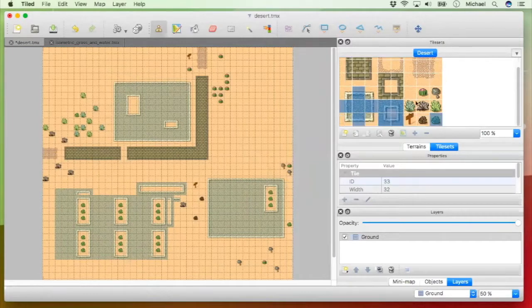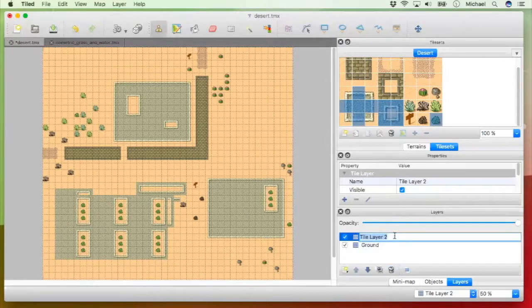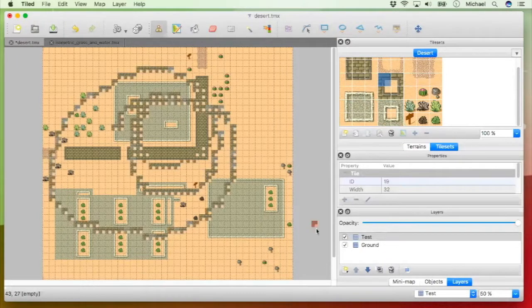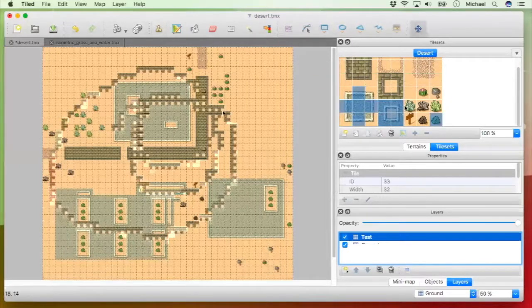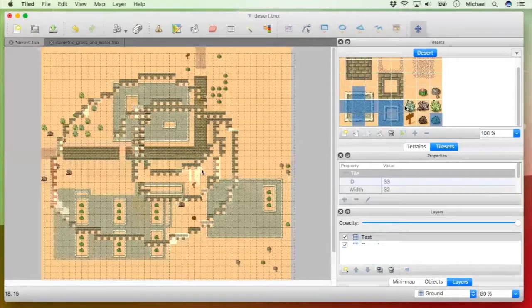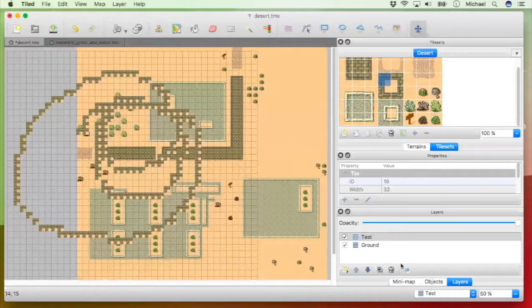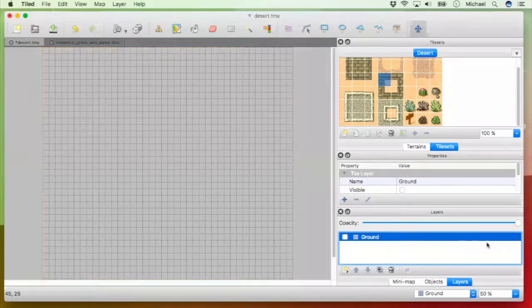One of the other things that Tiled has is the ability to work in layers. So anybody used to working in Photoshop will be very used to this. So I can make another layer, call this a test layer, and I can grab items and put them on this other layer. I can hide and show that layer. I can even go in with a move tool and move that layer in perspective with everything else that's within the map. I can copy layers, I can delete layers, hide layers temporarily, show layers temporarily. I can also control the opacity of layers.